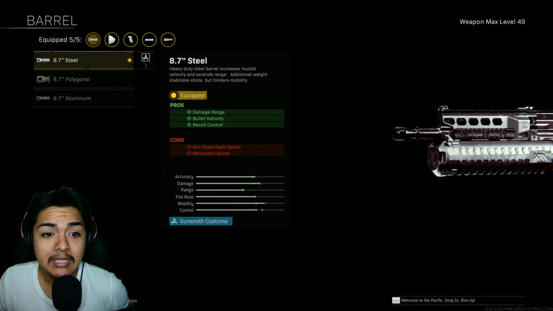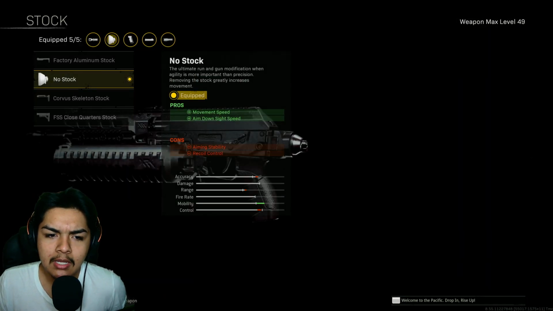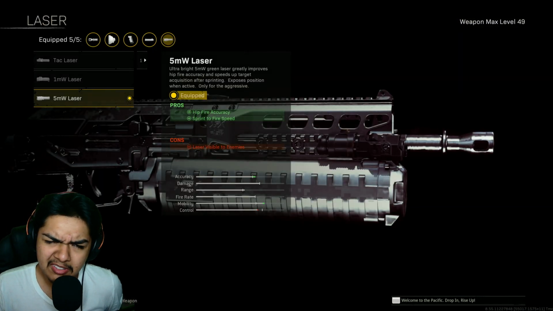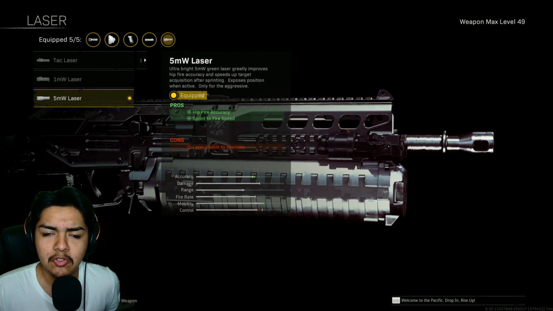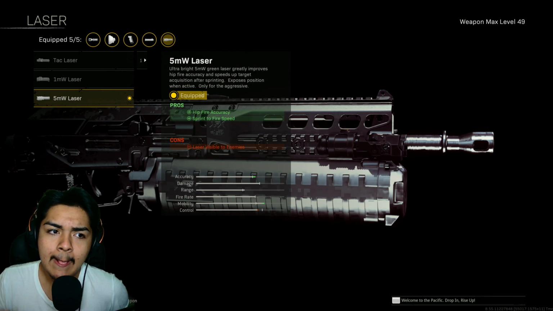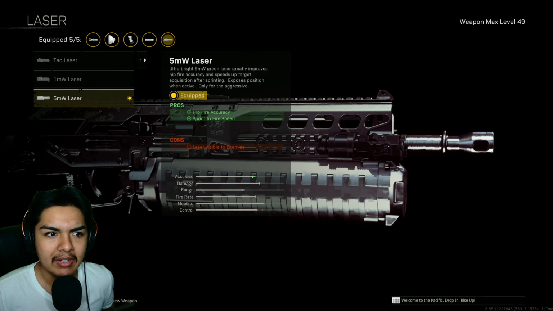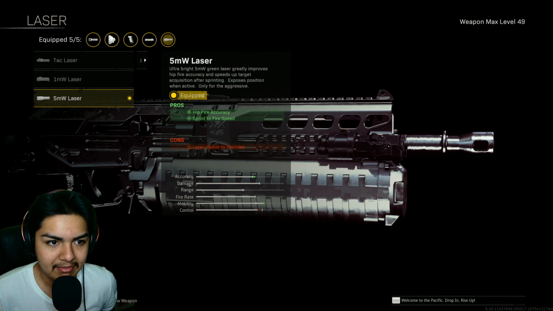I like to run the 8.7, which has the biggest barrel. Yeah, you do get the ADS speed and movement speed penalty, but we counteract that with the no stock. That basically counteracts that. And then I'm rocking the 5MW because you can actually low-key hip fire with this PP Bison. It's not that bad, and of course you do get that sprint to fire speed pro there. It wasn't that bad at hip firing, up close, 5 meters, maybe even 10. It was not that bad at hip firing.